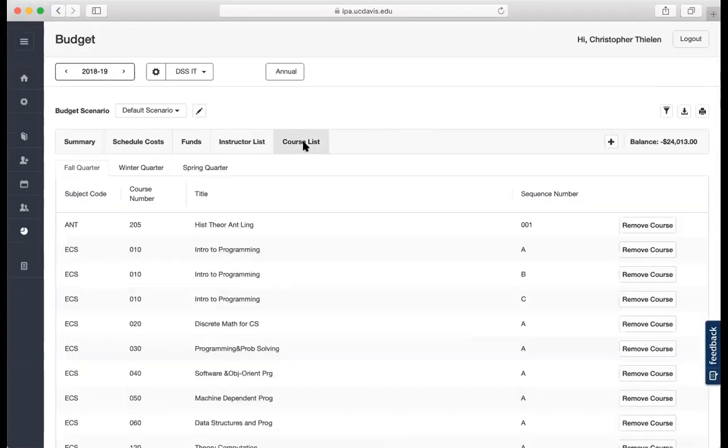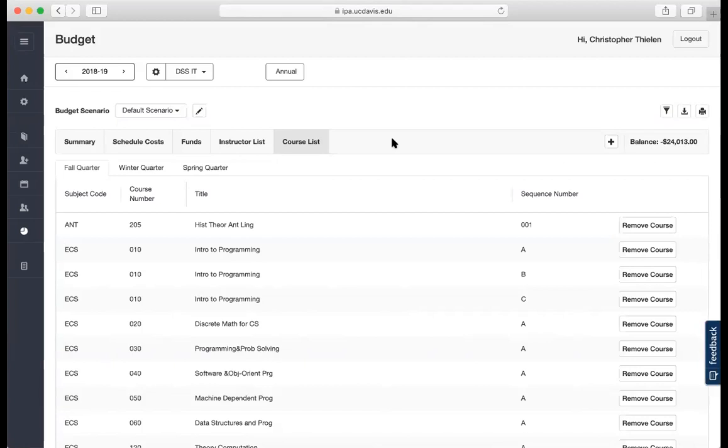One last item on the budget module before I open it up to Q&A is this course list. This course list is a relatively recent addition, and the purpose of it is to handle the fact that not only do TAs drift, because the budget module, again, does not update without a person going in there and being explicit about it. Yes, I want to change the budget. So the other problem with that is sometimes entire courses disappear.